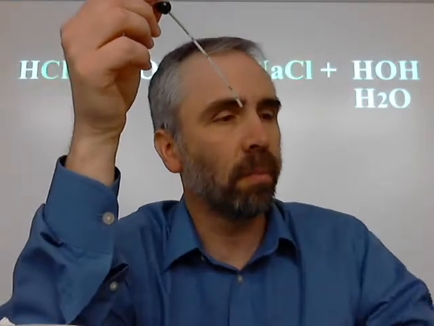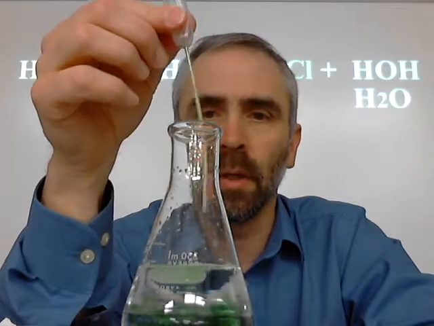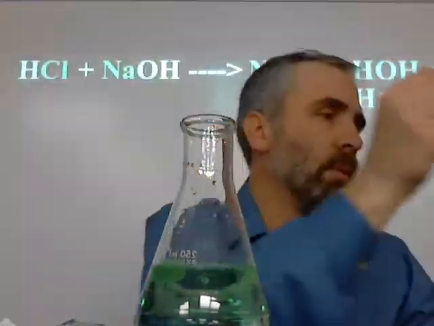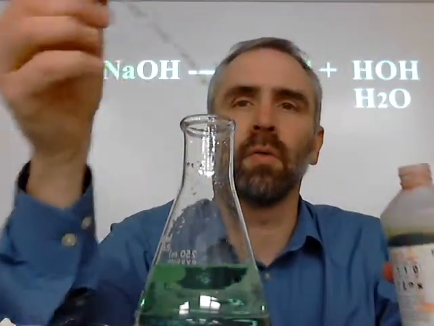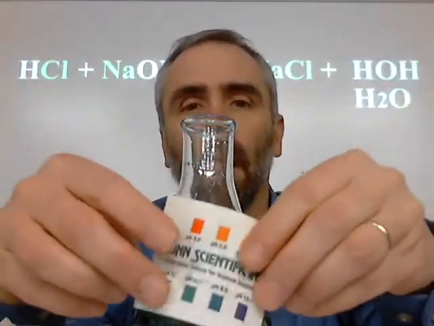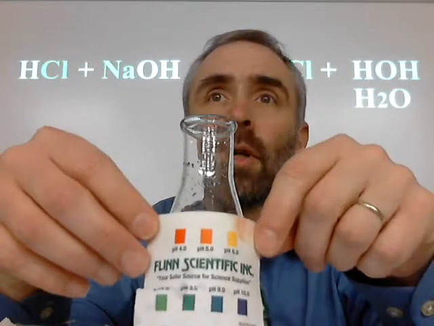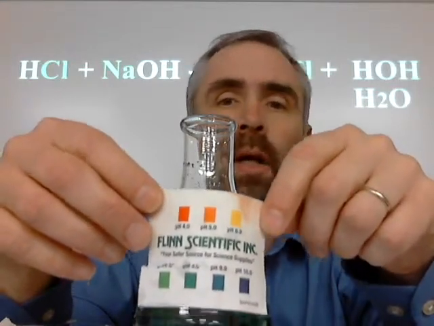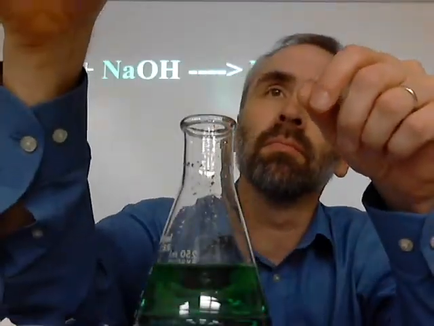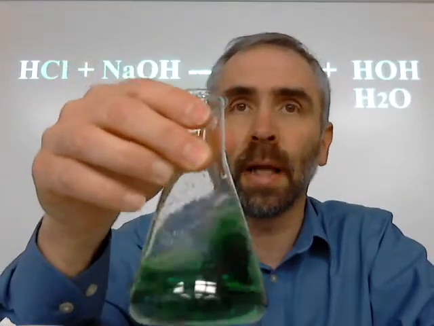I'll take a little bit of this and add it to plain old water. Now when I add it to water, you can see that it turns the water green. Okay, not a big surprise. I put a little bit more in so you can see it better. Now green, if you look on the legend, it shows you different colors. It will turn red if it's acidic, blue if it's basic, and green means basically it's neutral. You would expect water to be neutral, and that's what this is.